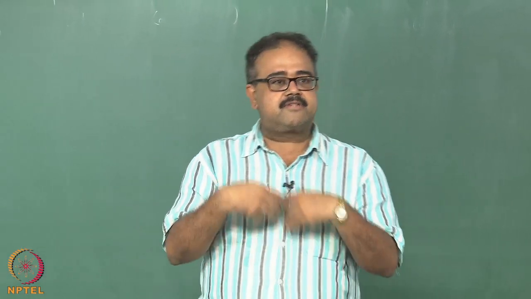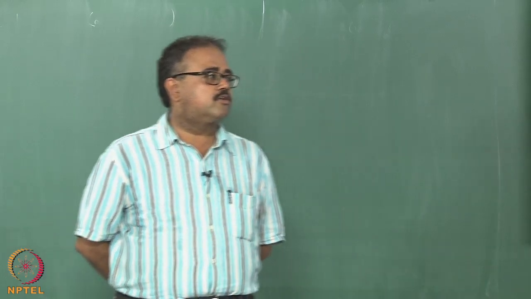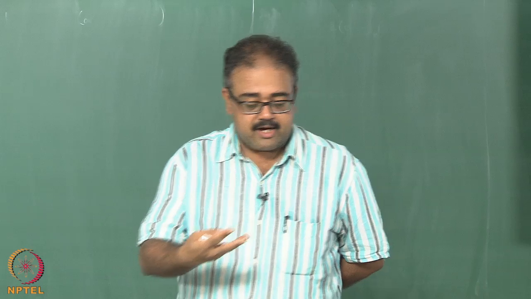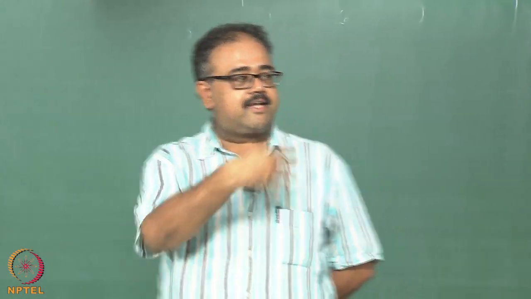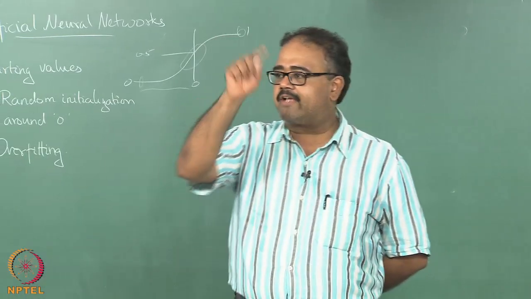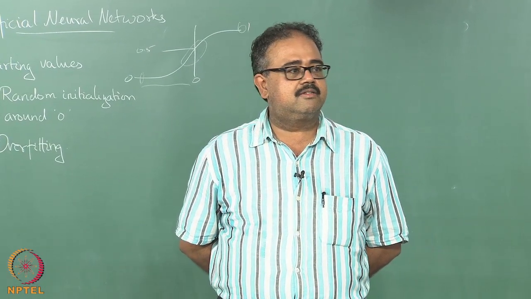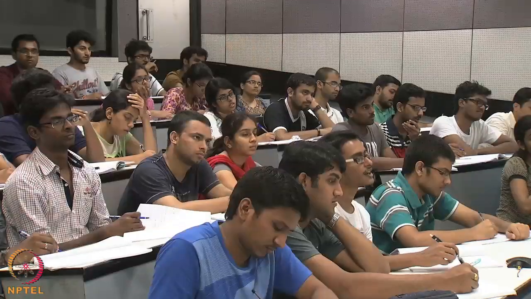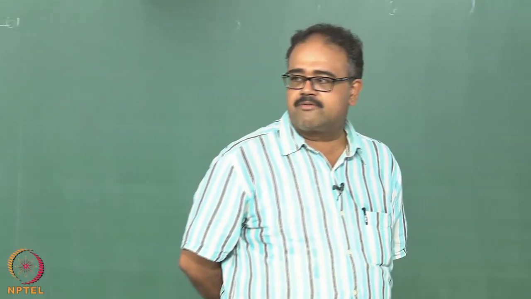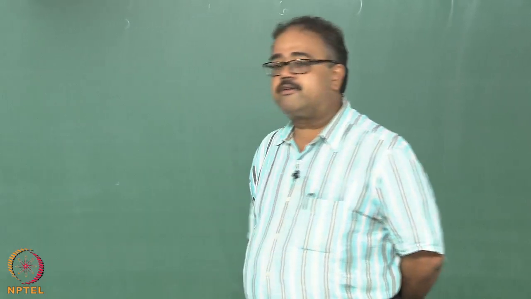The training examples, right? So essentially you are fitting the parameters very closely to the training examples, so you are not able to do any kind of generalization to unseen examples. The reason why neural networks overfit is exactly because they have too many parameters. They have so many weights. If you remember, we actually counted the number of parameters in a neural network: m times (v plus 1) plus k times (m plus 1). So that is a huge number of parameters. So it is very easy for you to overfit, so you have to be careful about it.